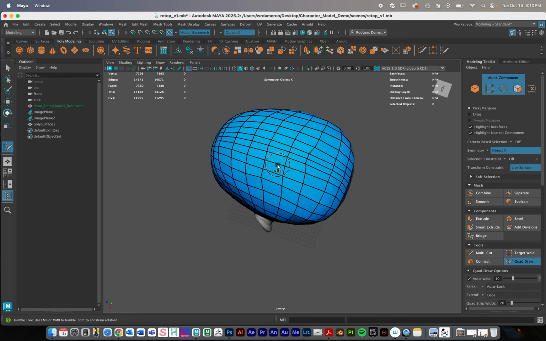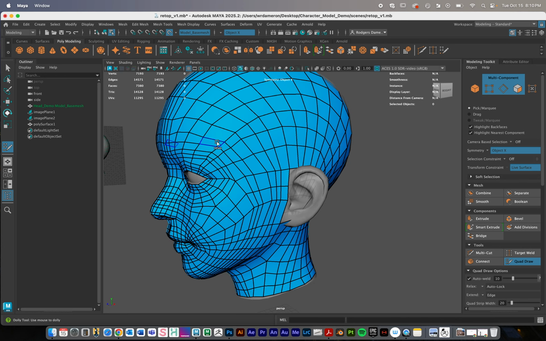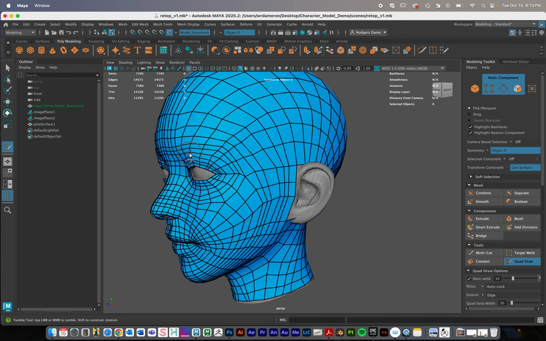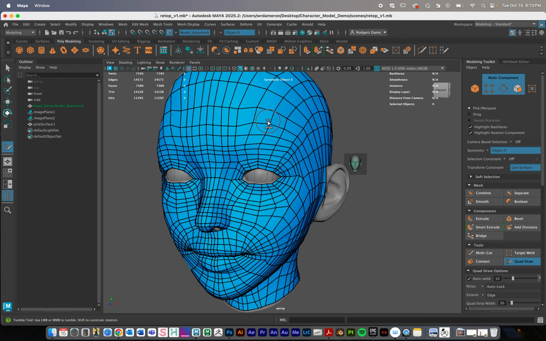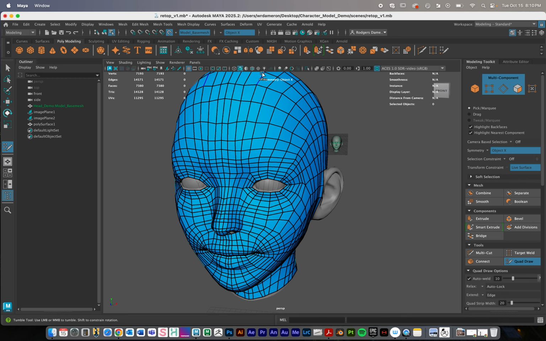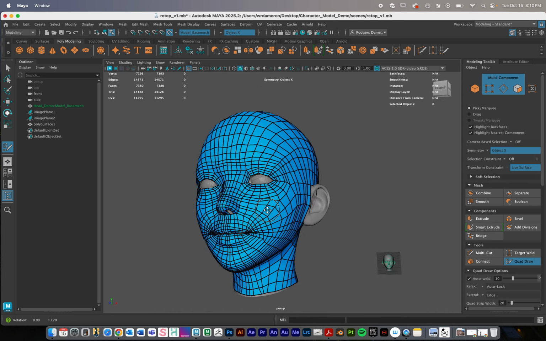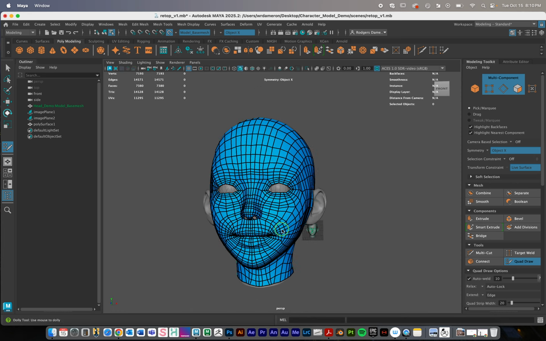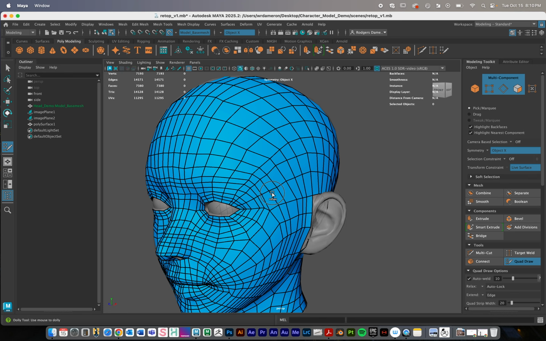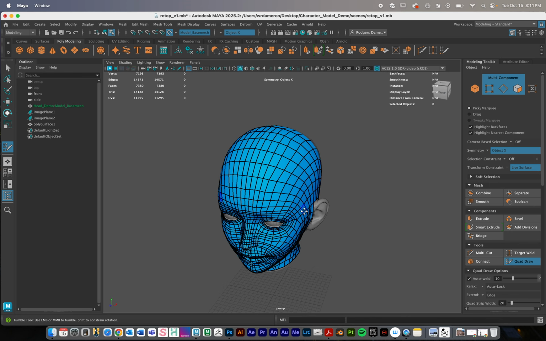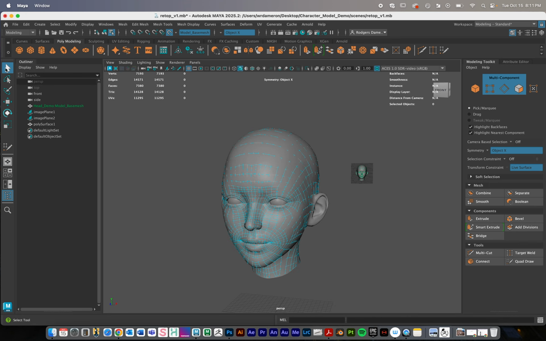This Quad Draw tool really is one of my favorite developments in Maya, because it just allows you to sculpt freely, and then when it comes time to retopologize, you just put on your thinking hat a little bit for retopology and just stitch it together. And so this still needs a little bit of work, right? I haven't totally nailed it. But again, this is getting a little bit redundant because I'm just holding Shift and smoothing out these lines right here. And once you start to get this to a point where you're happy, you can just click off of it.